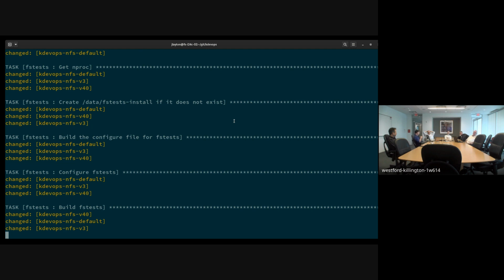Is the build just using local disk or is it using a RAM disk? Yeah, local disk. You can tell it where to put it. Is there a cache or anything like that? Nah. You probably could speed it up significantly if we just throw a RAM disk in. Patch is welcome.